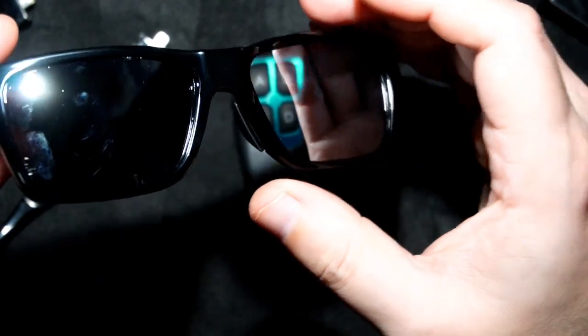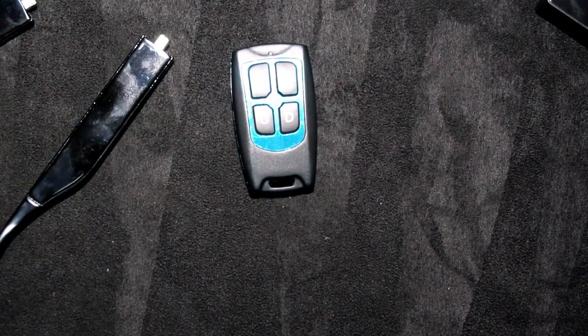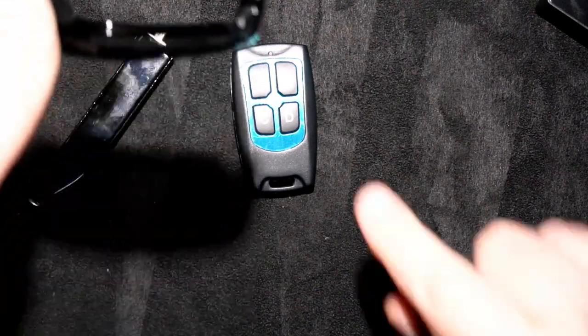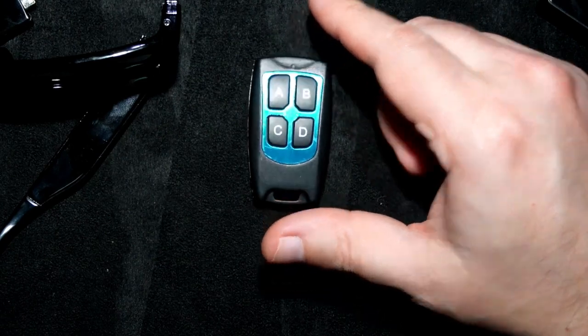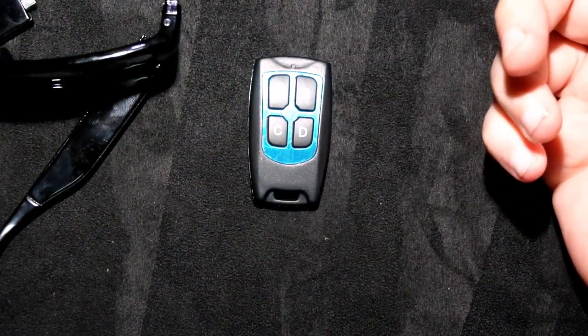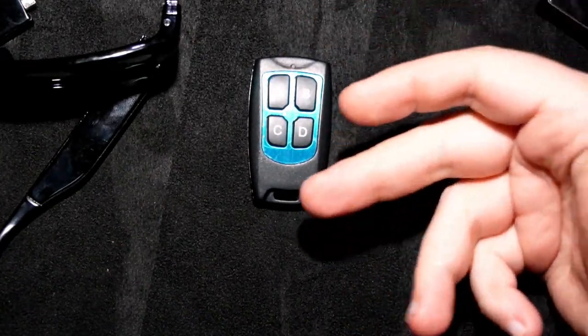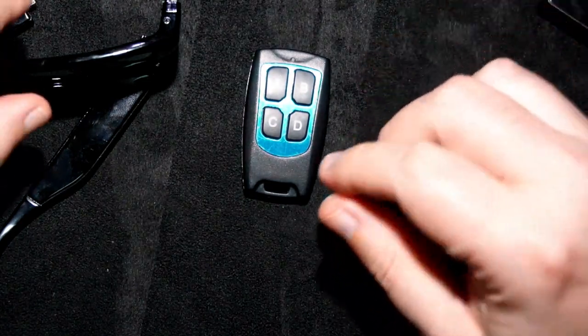You can get different lenses for these, though where I bought this from I didn't see any options to buy lenses. These are the Kestrel 2s — it's probably in the title, I didn't even mention that. This remote allows you — I don't know how the fuck you would use this. I guess if this is on your face and this is in your pocket and you don't want to be obvious, you just kind of... There's no manual. I'm just going to wing it on what does what and hopefully it records.